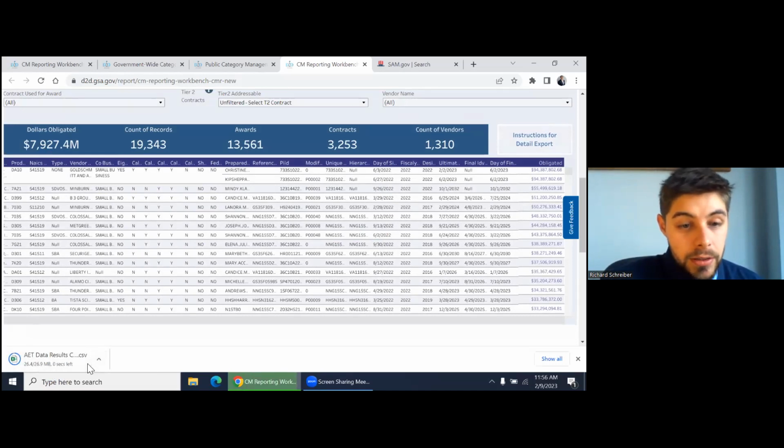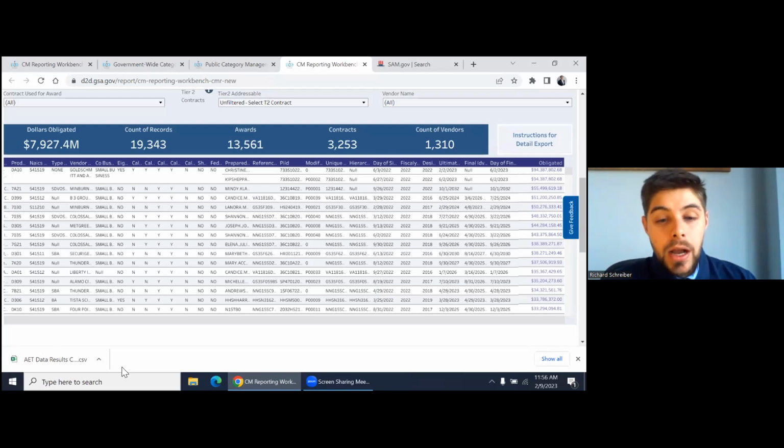And now it's right here on my desktop. I can open it up. I can put it into whatever kind of Power BI or Tableau that I have, or just take a look at it in Google Sheets or in Excel, Microsoft Office. You can sort it by top dollar or PID number or ref PID. It's yours to manipulate and use. So that brings us to the end of this presentation and this demo.